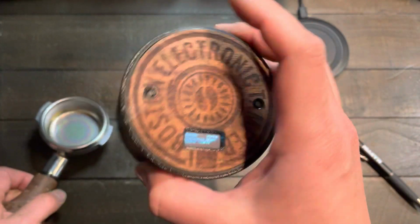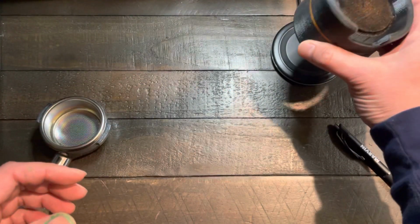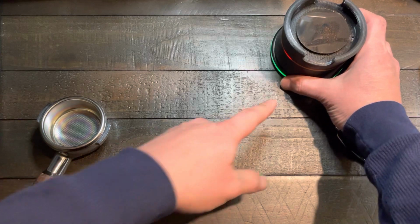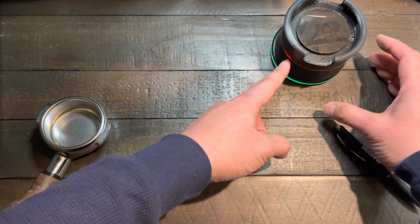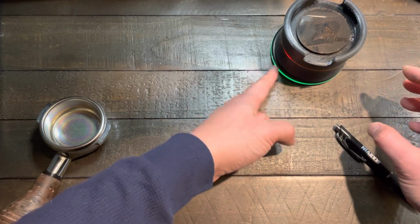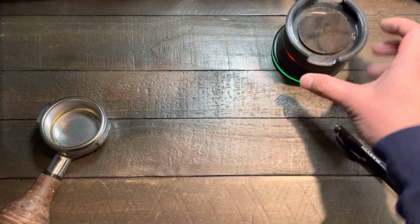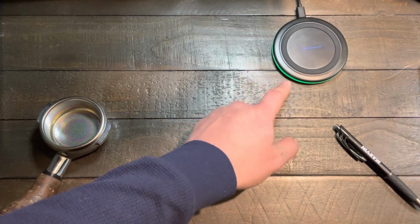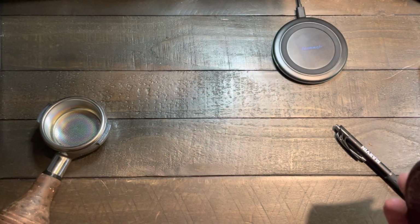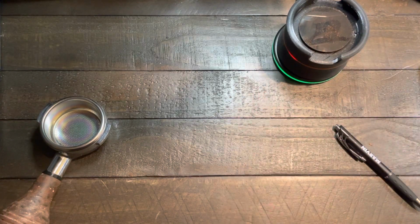Right. And then I usually just leave it on the counter and charge it. You will see the red indicators there, or if you have chargers like mine, it will give you those. I like to get something that gives you those lights.